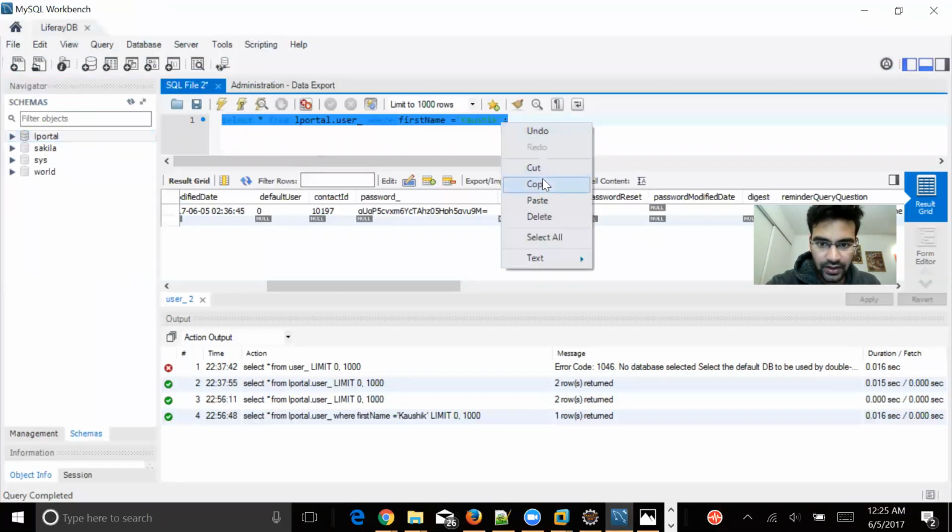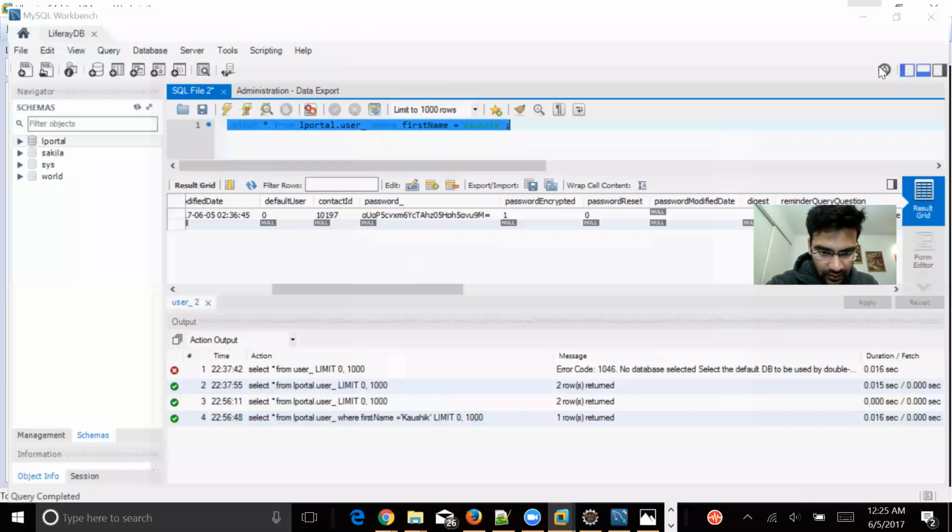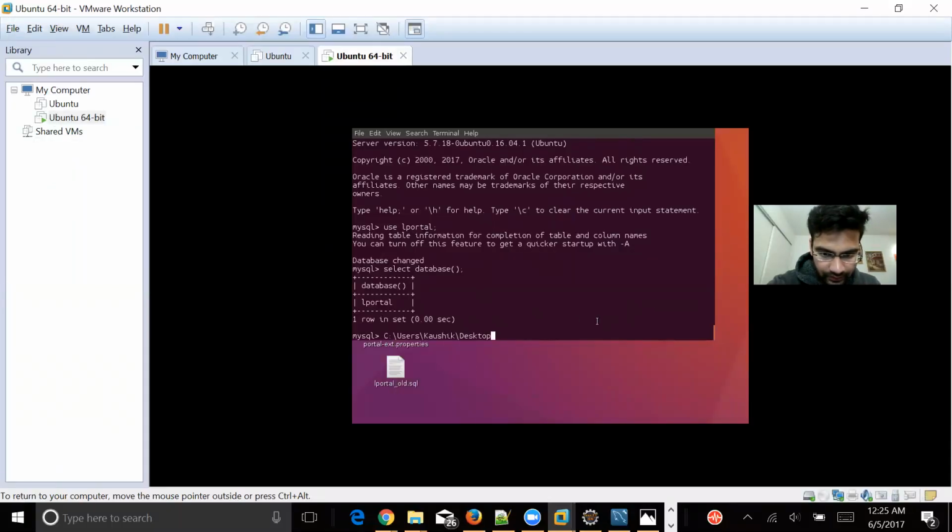Just to give you an idea that the whole of my Liferay database was pointed here.